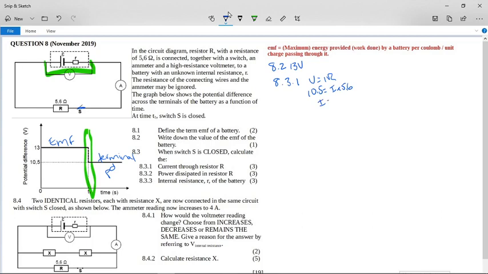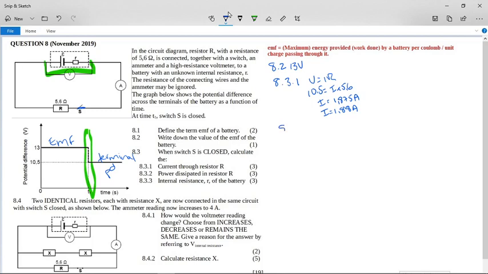So if we work this out, it's 10.5 divided by 5.6, and I get 1.875 amps. Now that's quite a nice round number, so I like to leave it like that. So I will be using 1.875 in the rest of my calculations. But if you wanted to round it off to 2 decimal places, remember it says a minimum of 2 decimal places, so we could actually leave it at 1.875 because 1.88 is the minimum.